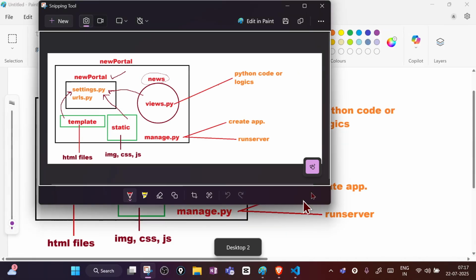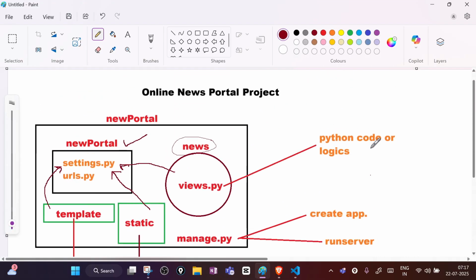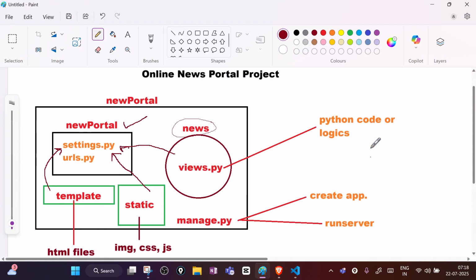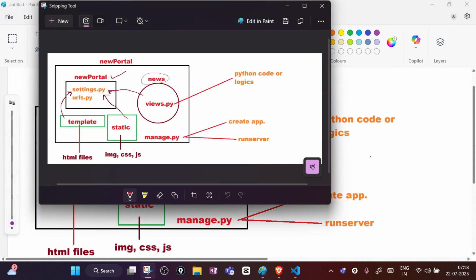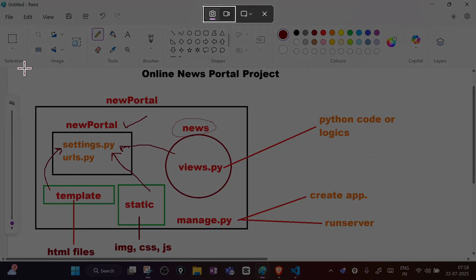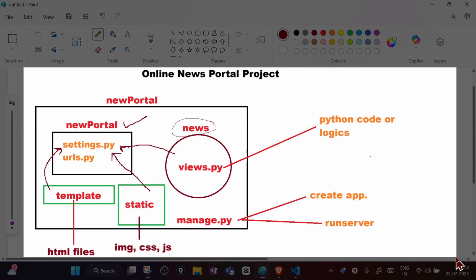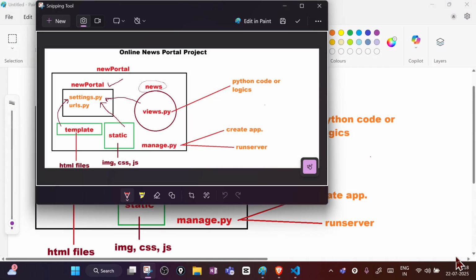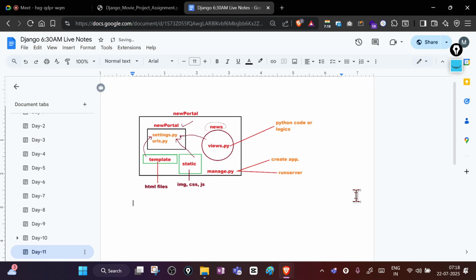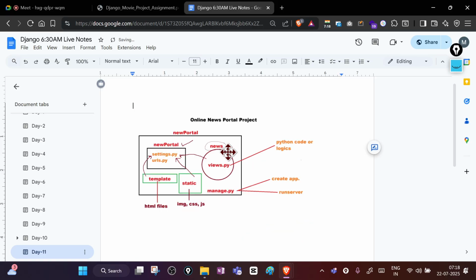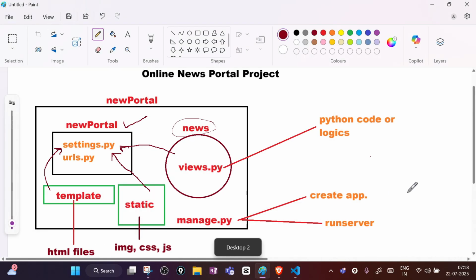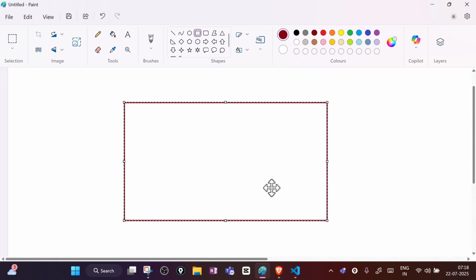Okay, now let me show you what the output will look like once the project is created. I want one welcome page.